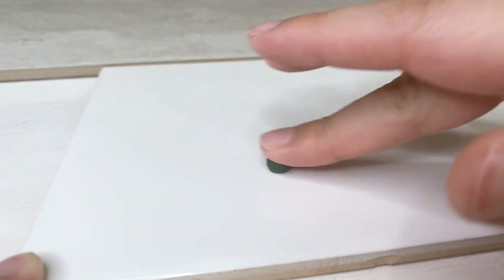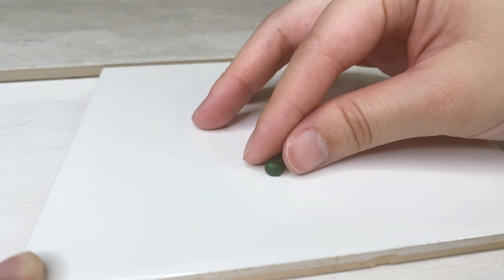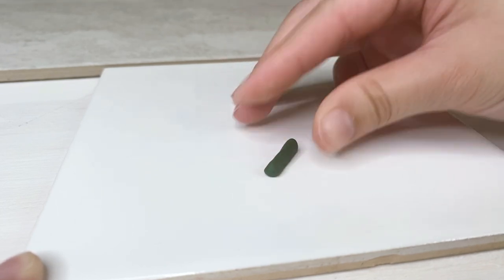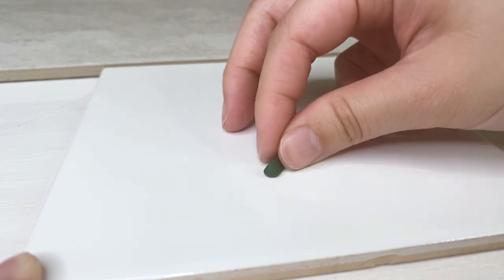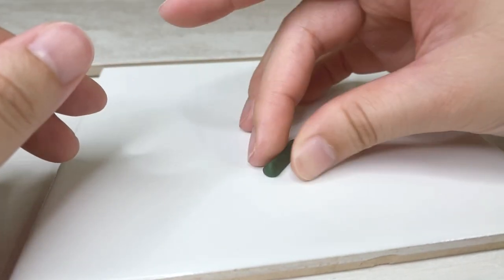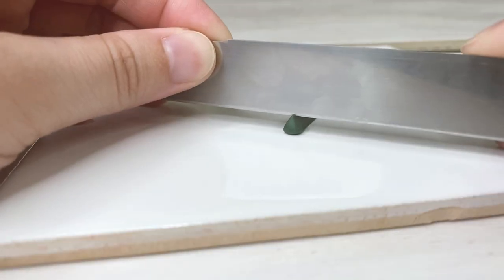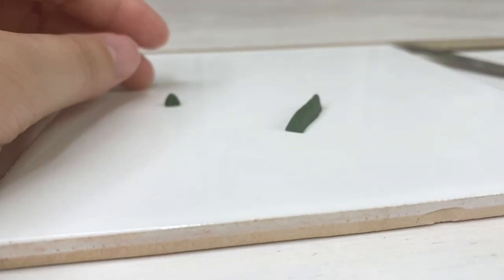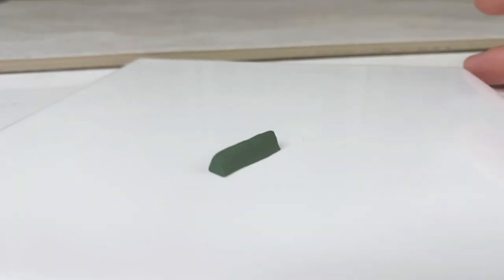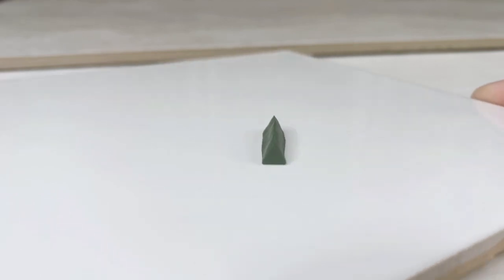Now, we're going to create the bird beak. Take less than 0.25 grams of dark green polymer clay and roll this into a log. Pinch one end of the log to create a point so that it looks like a triangular cane. It's easier to do this on a glass or glazed tile so that the small cane will stick to the surface. Set this beak onto the side. Small shapes like this are easy to overwork, so it's good to let it rest up for a couple of hours while you work on the other bird body parts.